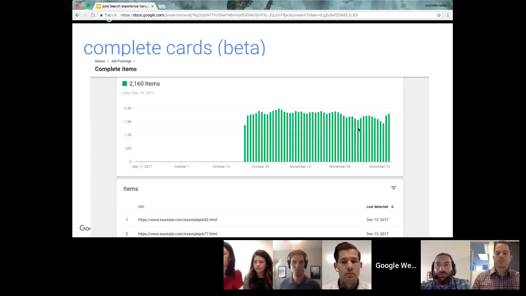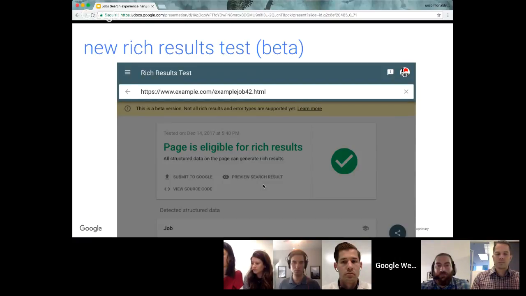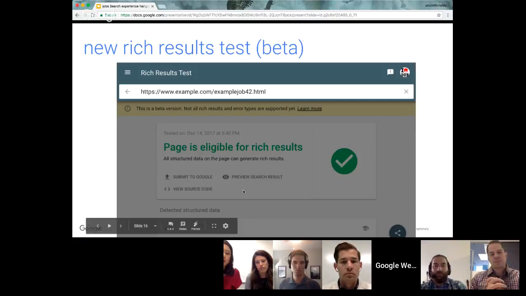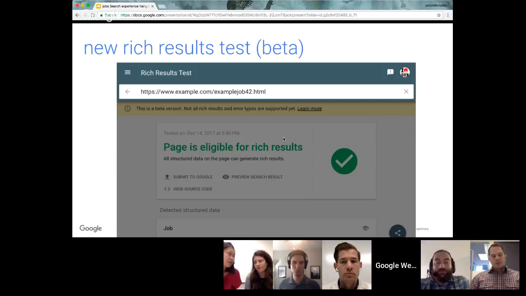specific URLs. And the way we've set this up is that every time you click on one of those URLs, you will be able to see directly the new rich results testing tool, which we've also built completely fresh. And so you can test this, and you can see that everything is fine. And then you can even preview the search result, how it would look actually in our page. So this is a completely new flow that we have, and we're currently testing, and we're hoping to release early next year.